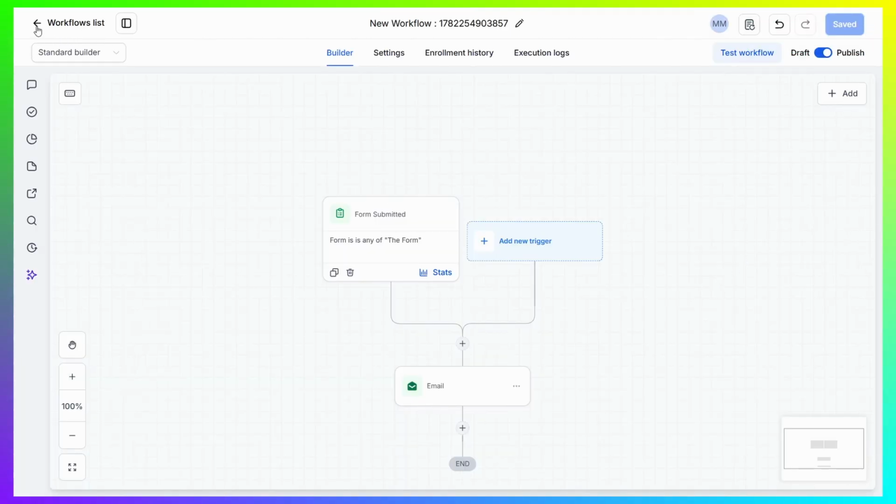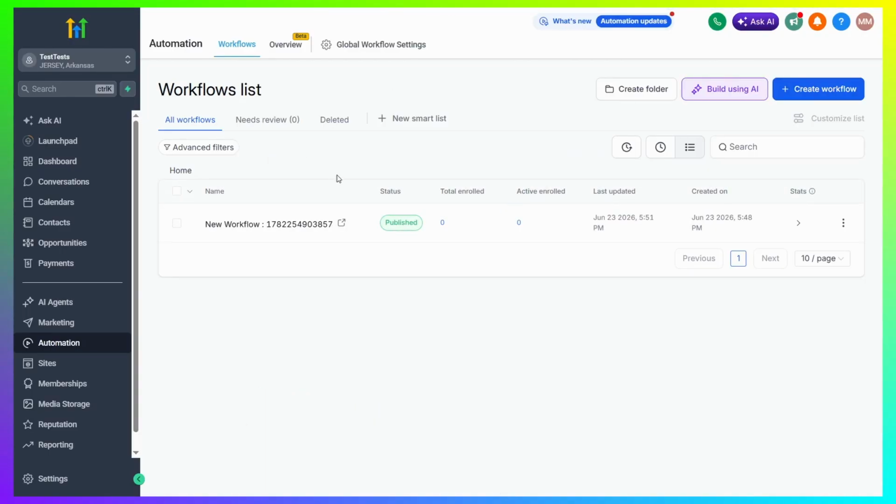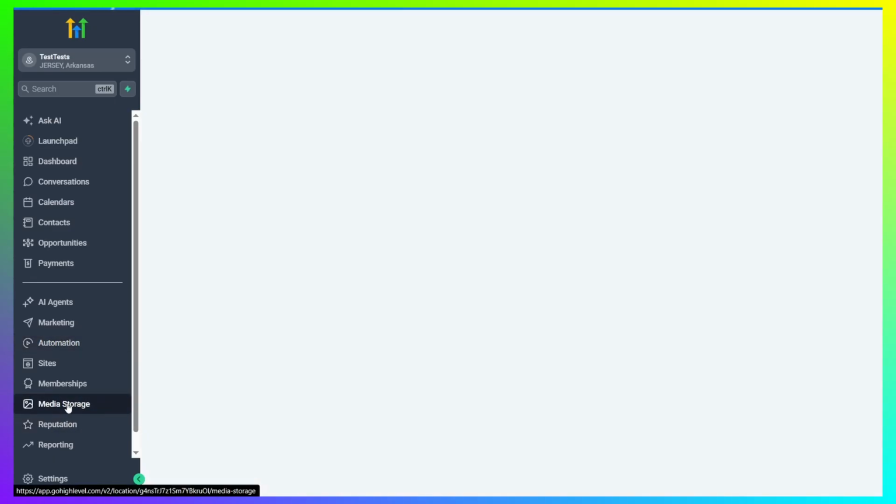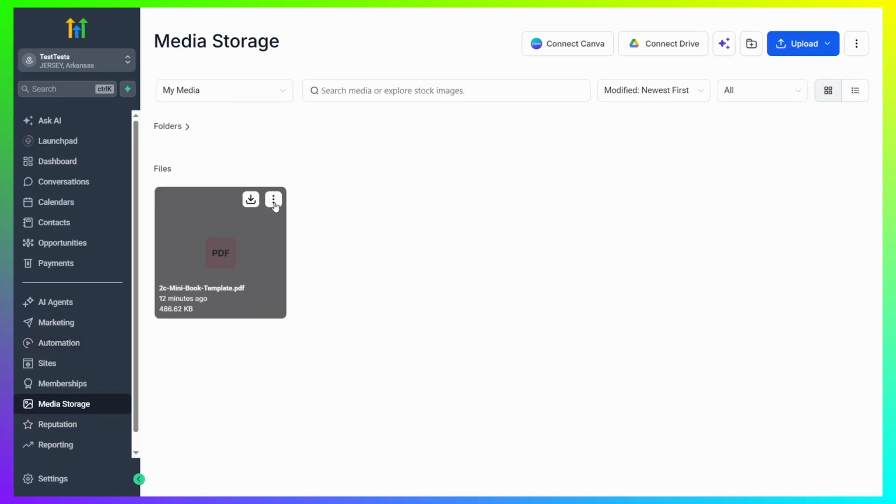So now what's going to happen is very simple. They're going to follow the funnel, and they're going to submit the form. They are going to be taken to the thank you page where they can just download the item. If they did actually miss it, then they will also get an email or SMS, so they can use that to download it as well. And again, if you're lost with the link, you're going to find it within the media storage. Like I said before, this is the file. This is the link that you want to add in the thank you page and the workflow.